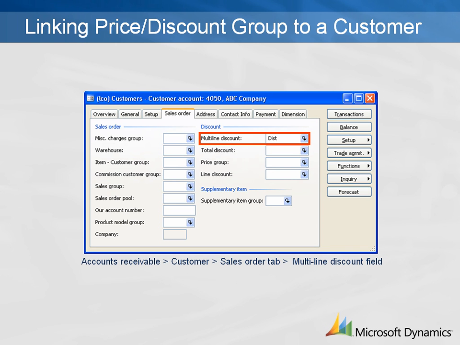After the trade agreements are created, they must be linked to the customers and items. Go to the customer form in Accounts Receivable and select each customer. Go to the Sales Order tab and fill in the applicable price discount group. When creating sales orders, the multi-line discount group listed on the customer will default into the sales order.